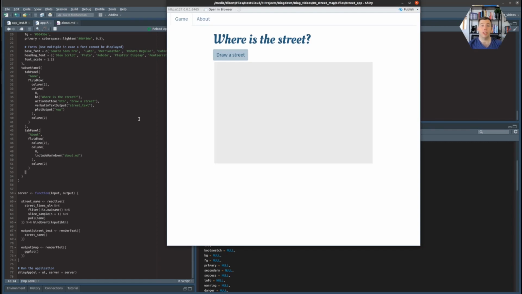But what I don't like about this is that this box doesn't appear at first, and then it moves the map down. To make this a little bit more consistent, I like to make sure that the map is only displayed once a street is drawn.